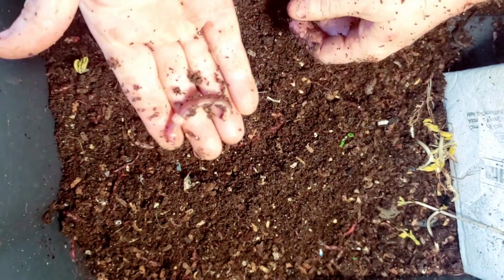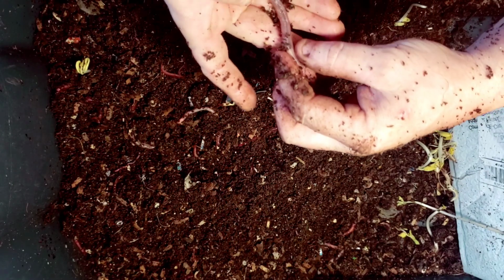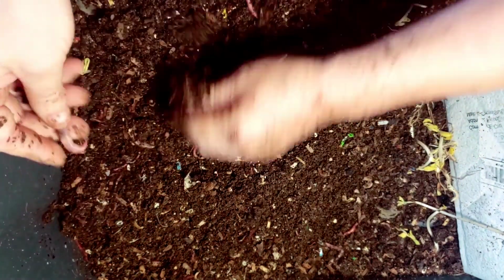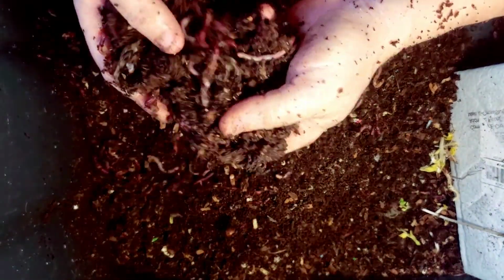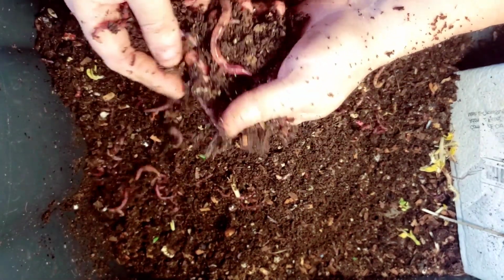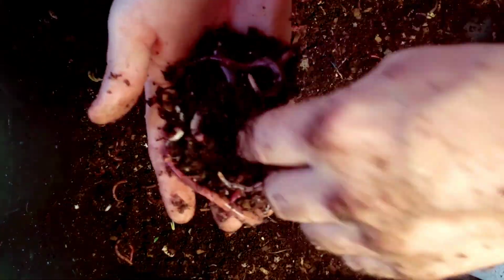So here it looks to be another stumpy. And it does not look like this guy here got injured because of the shape of his tail. Just looks like I got a stumpy worm. They're plenty wide. They're not in any way not eating properly or something. They're just not that long. There's another handful of adults and babies.